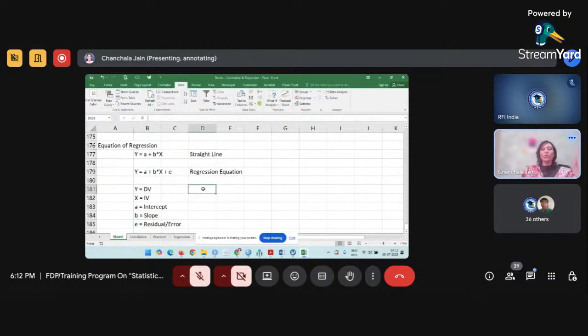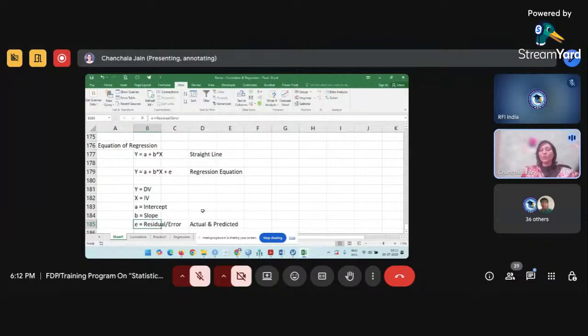So we balance this equation by adding this term, which is known as the error term or residual term, right? So what is the residual? It is nothing but the difference between the actual and predicted value, right? Suppose the sales of the company will be 1000 units next month, but it comes as 990 units. The deviation of 10 units is known as the residual value or error value.